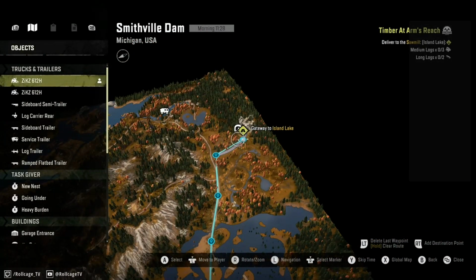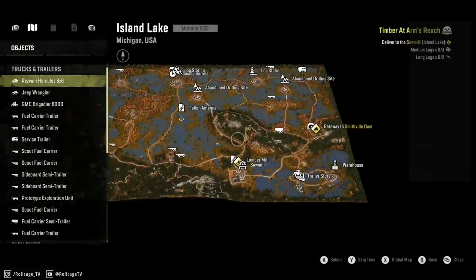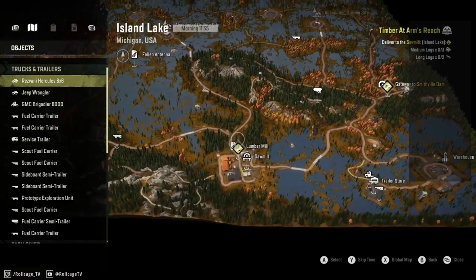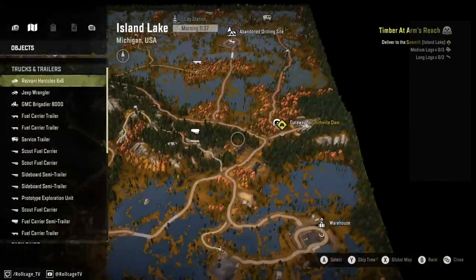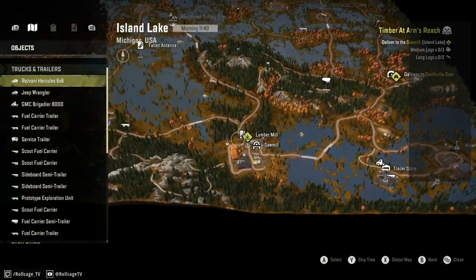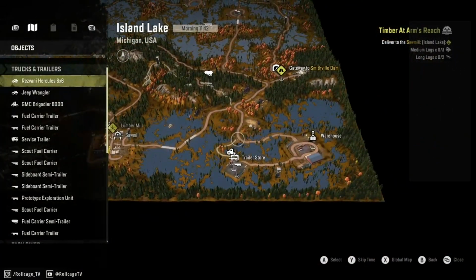And now I am going to go just look. I won't remember, but I'm going to look on Island Lake and see. I am delivering to the sawmill, which is not the lumber mill, and the log station is up here. So the idea is to deliver one load here, come over here, pick up 2 loads, and come back. I think that is how I'm going to have to do it.